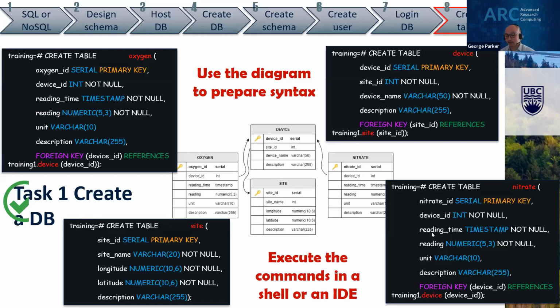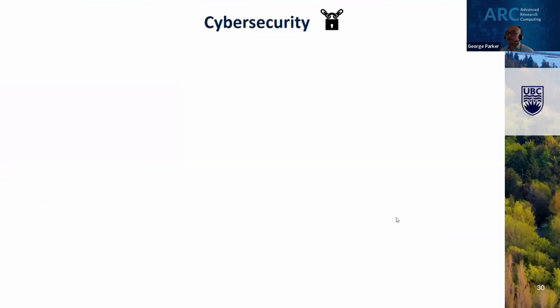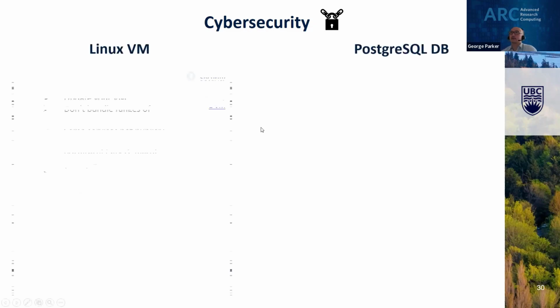So I'm going to move on to the final part. Just before I start, there is something I'd like to say about cybersecurity. If you recall, we use the SSH command to log into our virtual machine and talk to our system. By doing so, your communication will be encrypted. But if you are still feeling a bit nervous, there are extra security layers you can put on both your VM and your database.